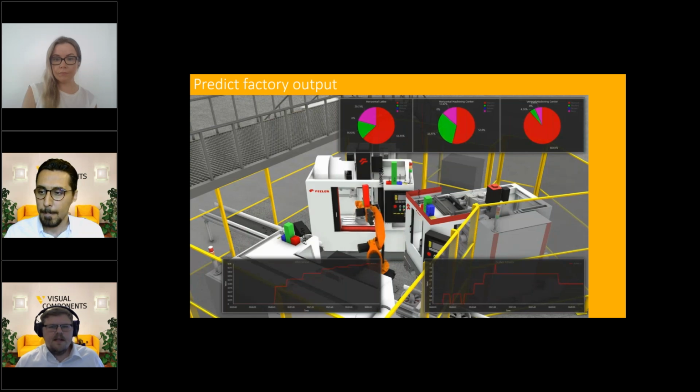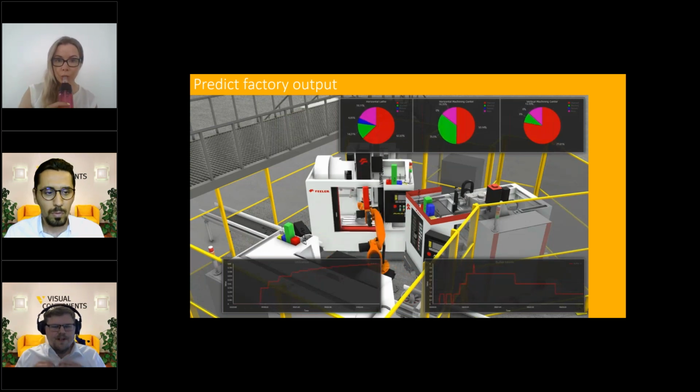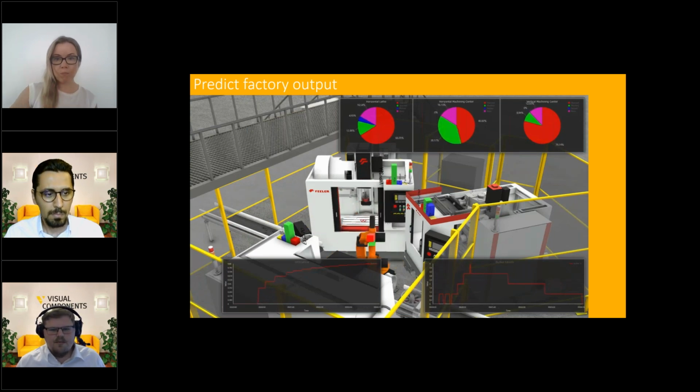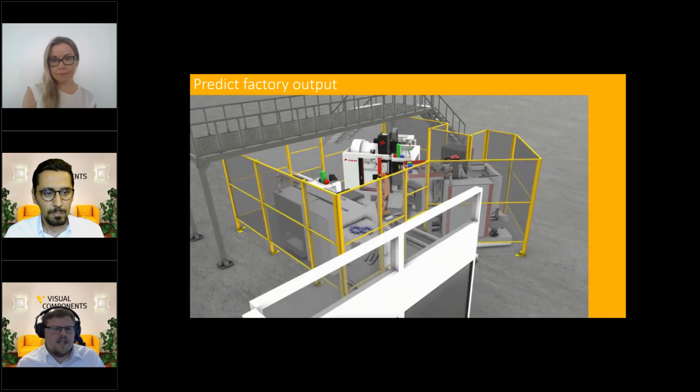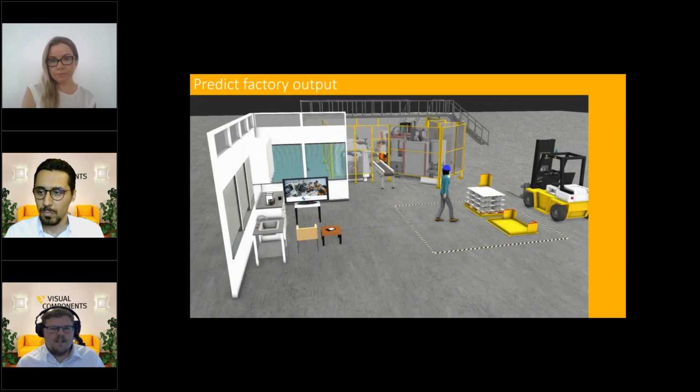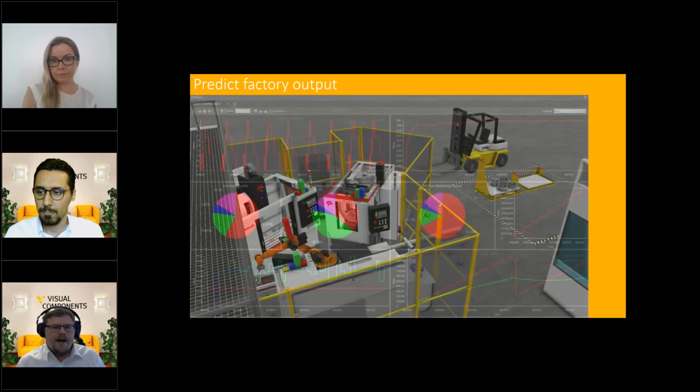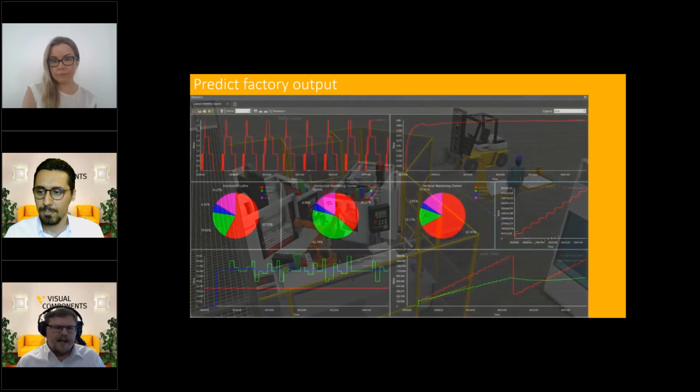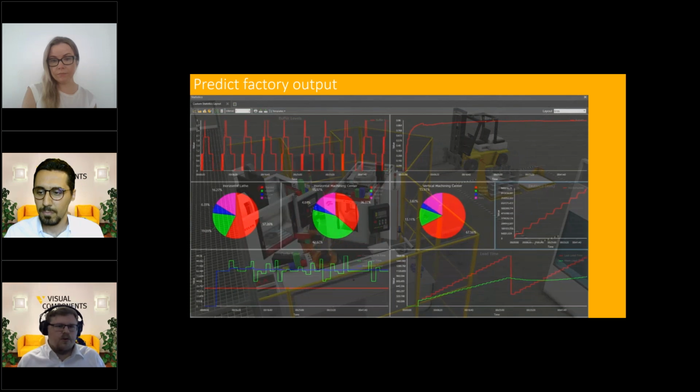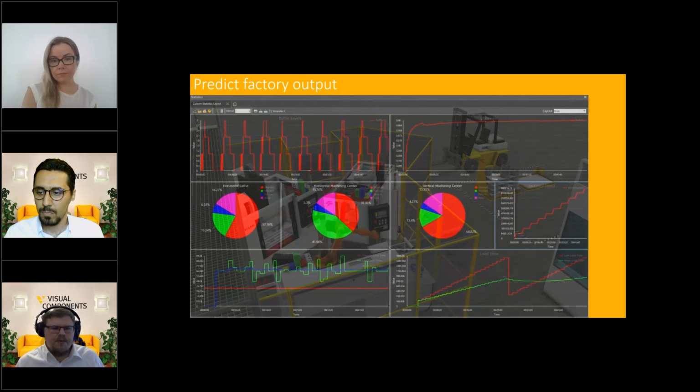Well, basically, this is the beauty. You could study any kind of numerical data. So what we see on the screen right now is quite a lot of different data coming together and being presented to me as a user in a nice way. So we have, for example, the utilization of the robots, the utilization of the machines. We have the walking distance of the operator. And we also see in the top left corner here now the buffer level. So how many products are available for the robot to pick?